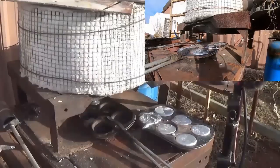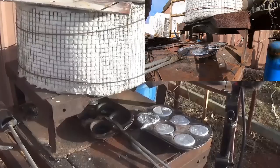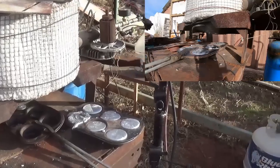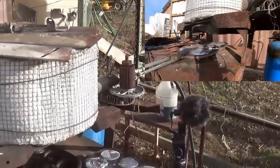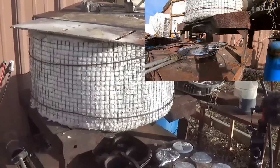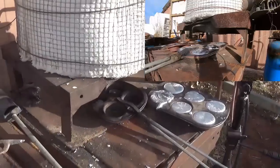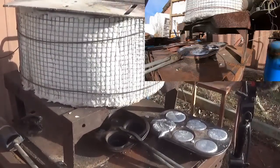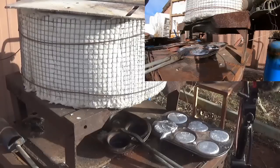So, we're getting there. Still got half a jug of oil over there, so I haven't gone through a lot of oil. It keeps kind of plugging up, so I'm having to keep the propane going just a little bit. But I'm trying to get through that oil. And hopefully once I get in the next jug, it'll run better. Of course I'll clean the tip up and everything again before that.